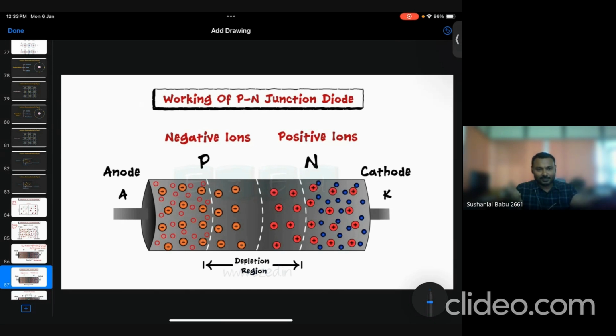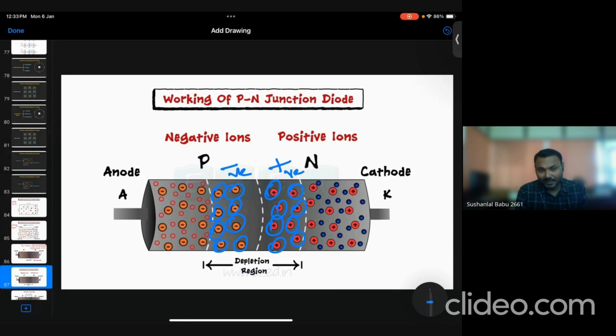Like that you can imagine. The electron is a negative symbol and the hole is a positive symbol, so both fuse together and become neutralized. So nothing will be there; only the ions will remain. See here, only negative ions, and here only positive ions. This is phosphorus, positive, and boron, negative ion.